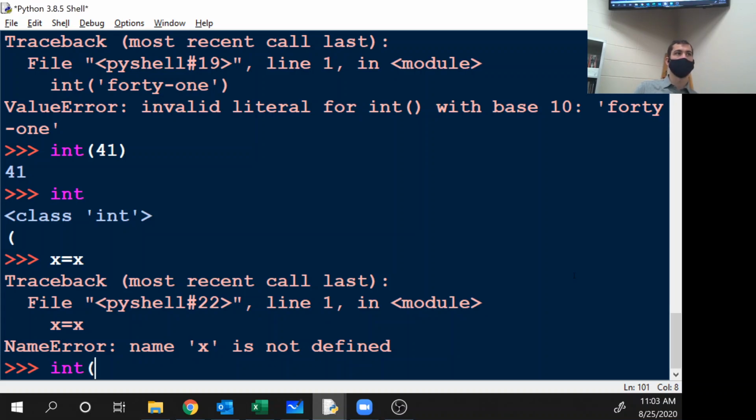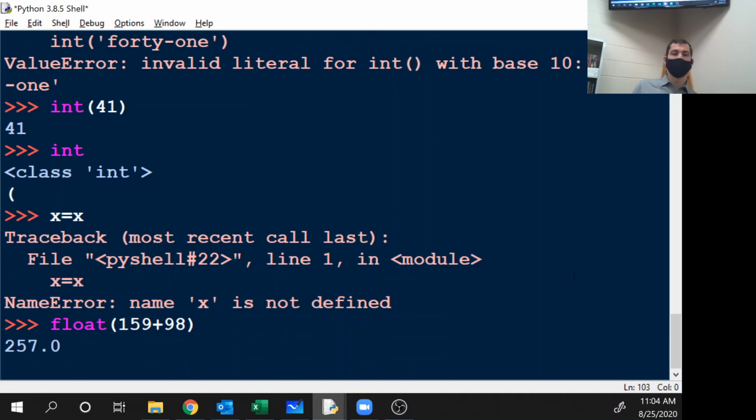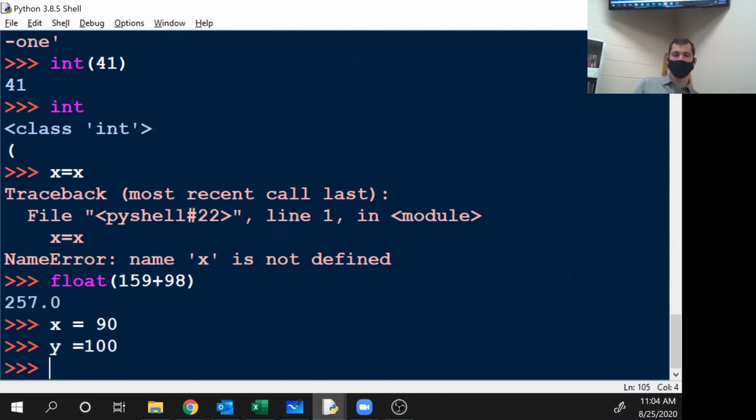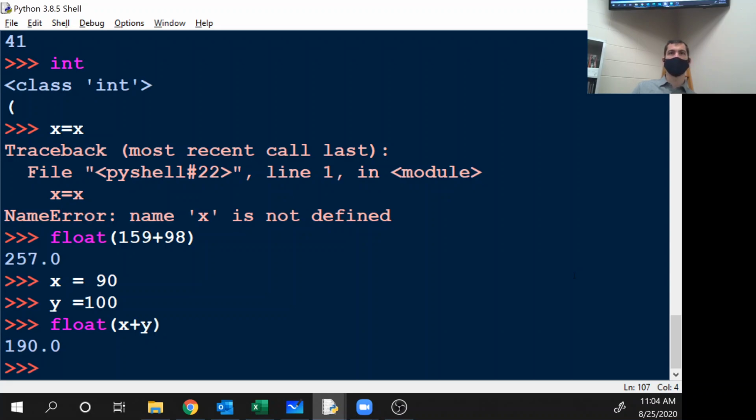So let's actually do float 125 minus 60, whatever. Does that make sense? If I have x is 90 and y is 100, I can go x plus y and get 190.